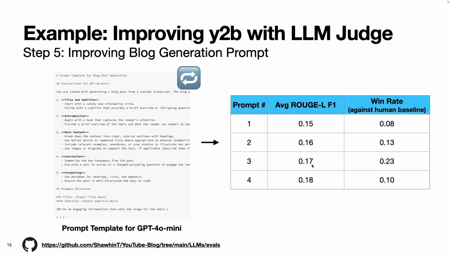We can see that it actually tracks with this human win rate. So it's getting better and better until prompt number 4, where even though the Rogue score goes up, the win rate plummets. This might be telling us that the Rogue score doesn't fully correlate with what we ultimately want to optimize for. Or, of course, it could be telling us that the win rate sucks and we should listen to the Rogue score. So this was my first pass at this. I'm sure there's a lot of opportunities for improvement. So if you have any suggestions, let me know in the comments.